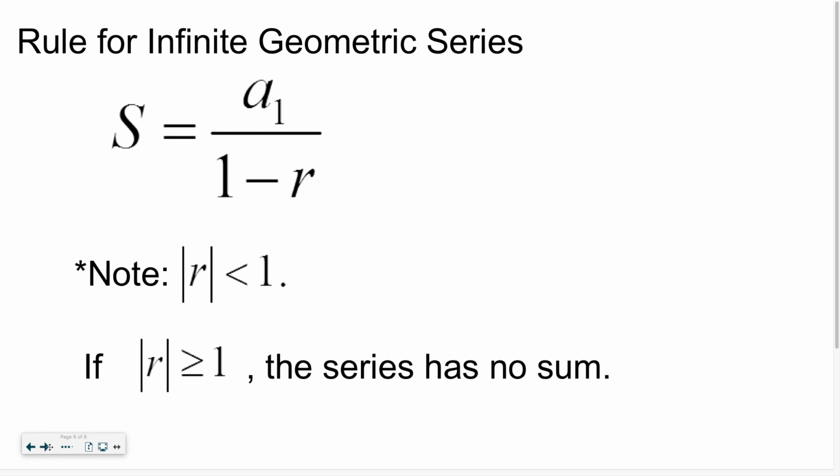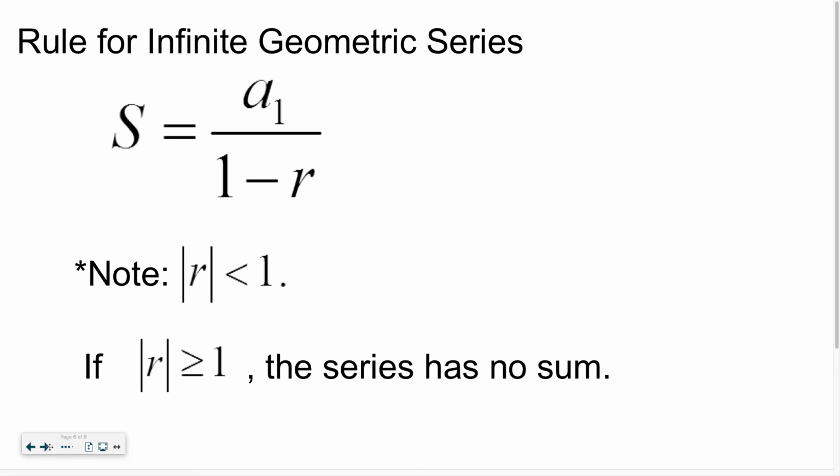Now I have that note, and that note's really important. If the ratio is not less than 1, or the absolute value of the ratio is not less than 1, like if the ratio is -2, like our last one, if you keep multiplying by -2, that number just flip-flops between positive and negative, really big numbers. And so it has no sum. If the ratio was -1/2 or -2/3 or -0.9, then there is a sum, because at some point that increment gets so small that we're basically to our sum. Even though we don't theoretically reach it, we say we're basically there.